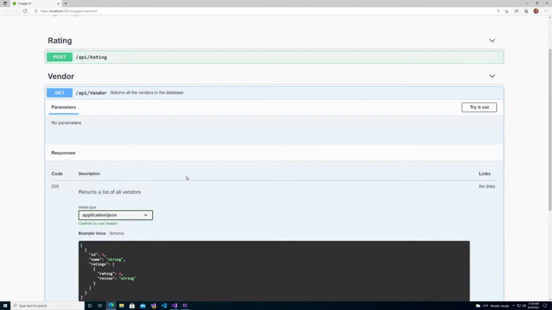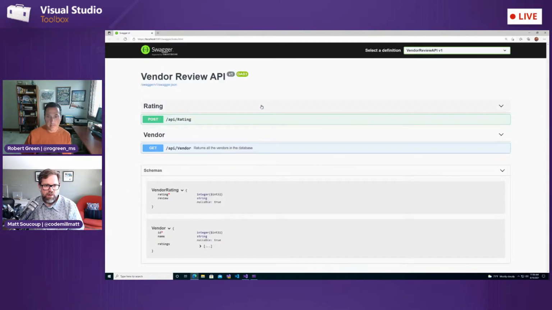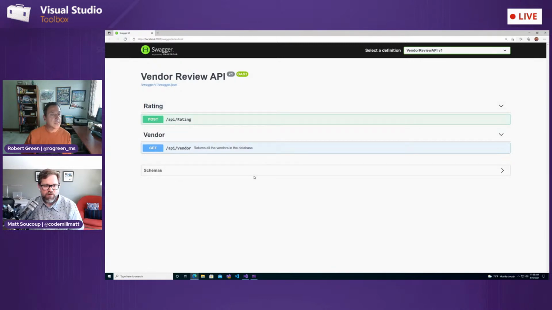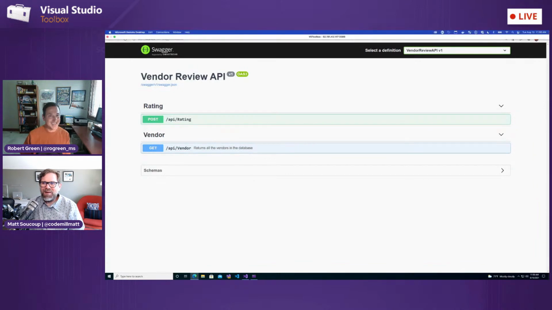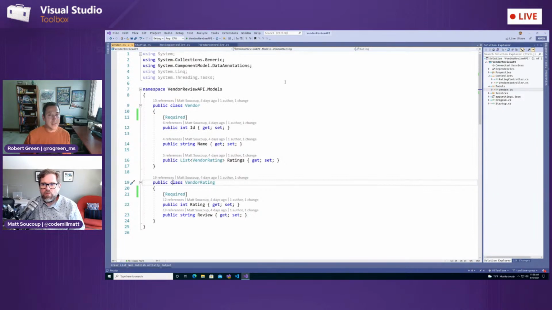So the next question then is we built our vendor rating API, which was super difficult because we're using an in-memory API database and all that, but it's up and running. So now we want to deploy it, and we deploy it to Azure.